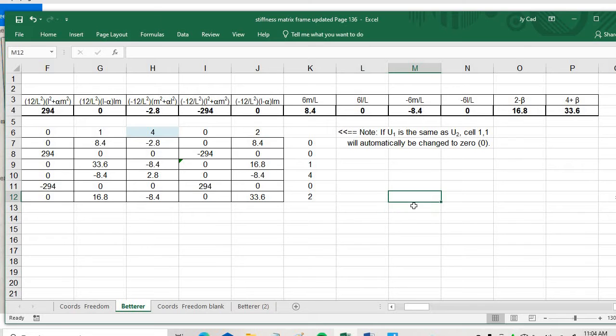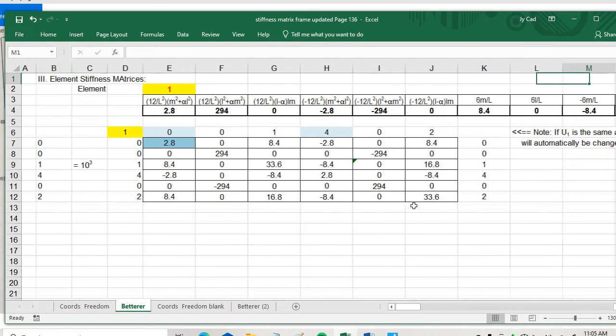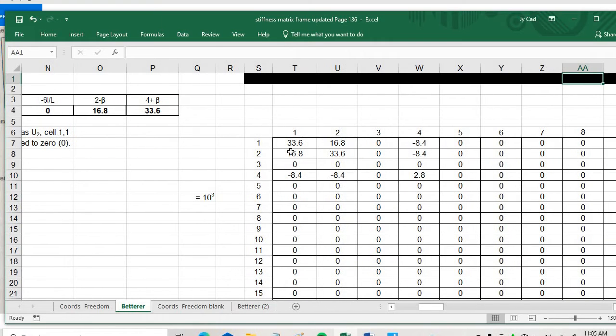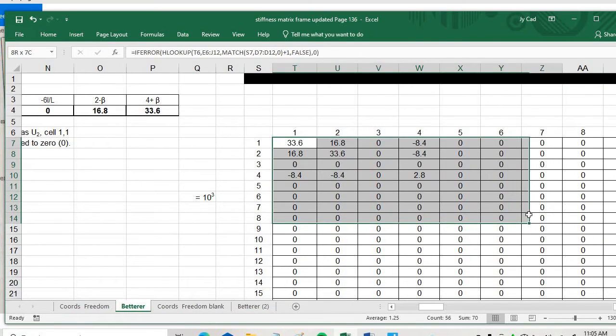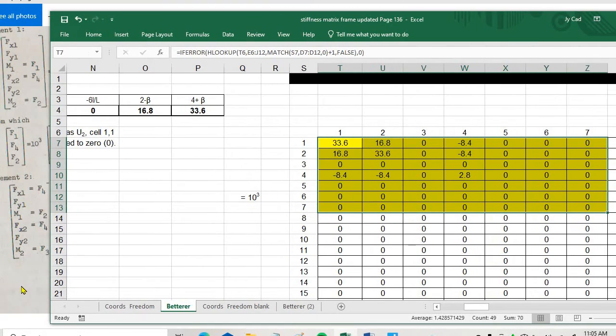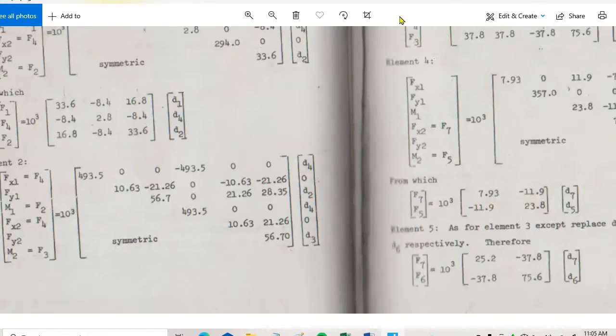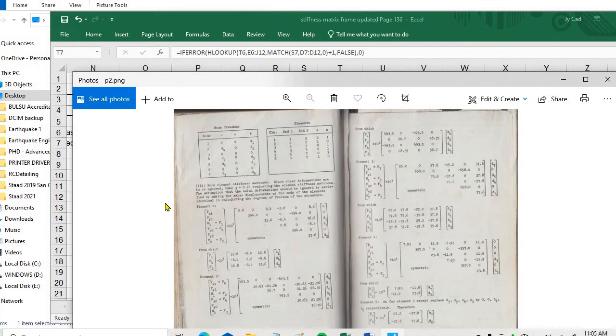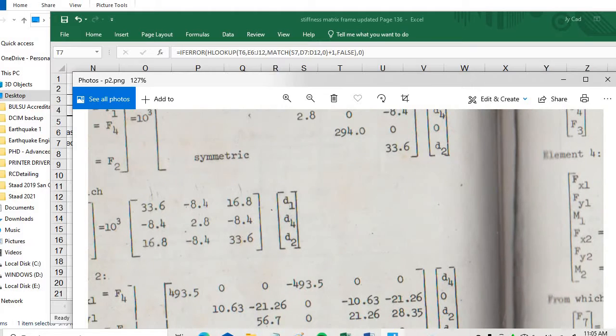Okay, so this is how I did it. Now let's look at element 1. Yan. So remember na si element 1 hanggang D7 lang. Okay, so ito siya. So this is element 1. Pero, nung minano-mano natin yan, so ito si element 1, pakita ko lang. Ayan.